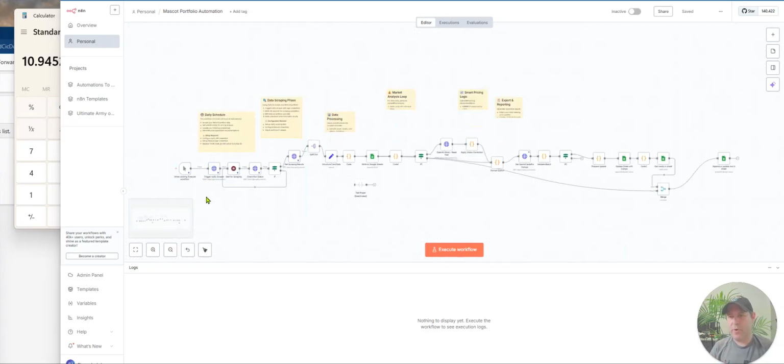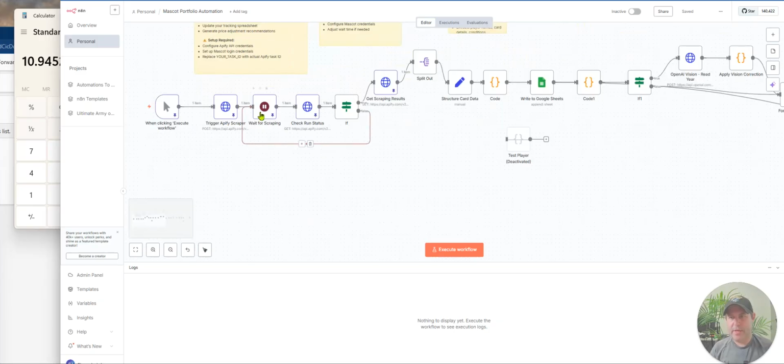This is the sports card one I was telling you that we just did. So essentially I upload 20,000 cards to a company called Mascot. I have a scraper that will automatically scrape all the data. It'll save card information, card number, and then it will go directly to get that scraping information. It will get the value information and it will write it to a Google Sheet.